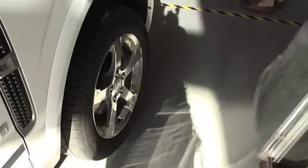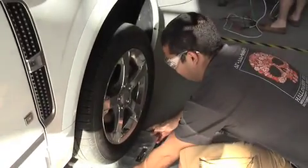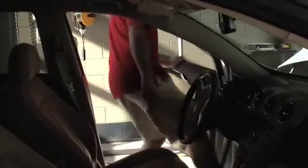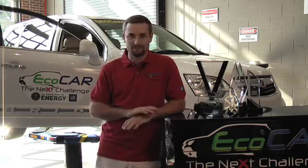We've got a pretty tight timeline. Everything pretty much has to fall into place. We want to have a running vehicle on front and rear axles by December. Spring semester is going to be controls refinement. We're going to make sure that when the driver presses the accelerator pedal, it goes forward and not backwards. We just want to make sure that everything blends right.